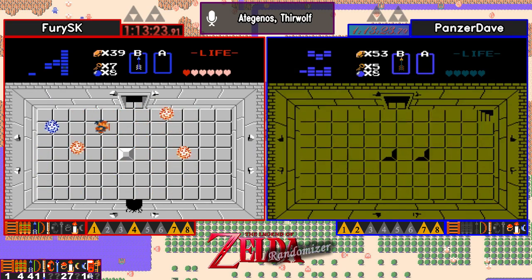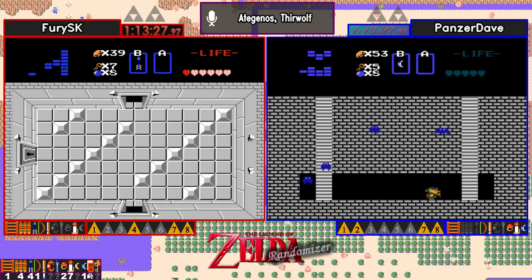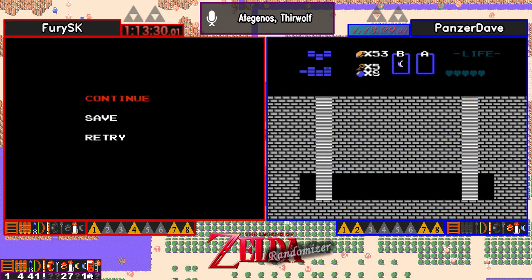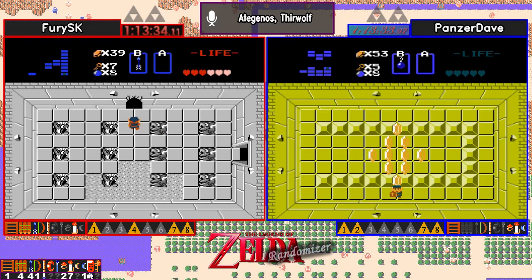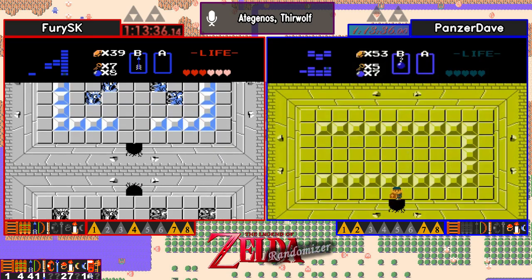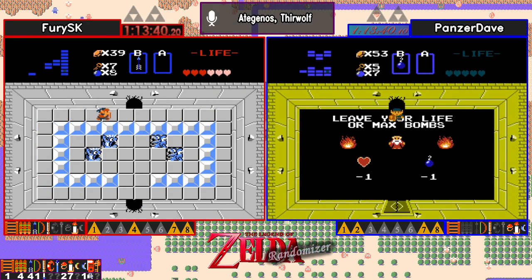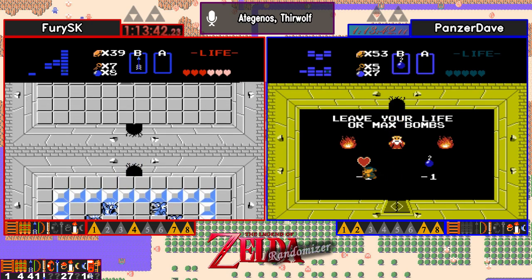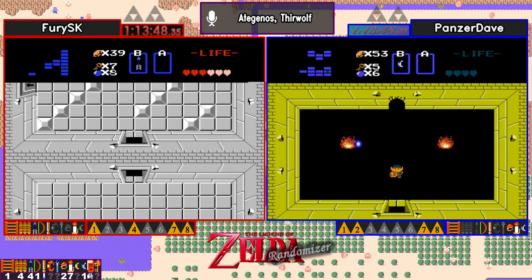So this is a dungeon that Fury has yet to find. We'll see what the second item here is. Well, at this point, we're missing a lot of heart containers, so odds are. Interesting, Dave did not pick up the rubies. And another freaking life or money room. Goodness, great. And it's required. Oh, it's so painful.